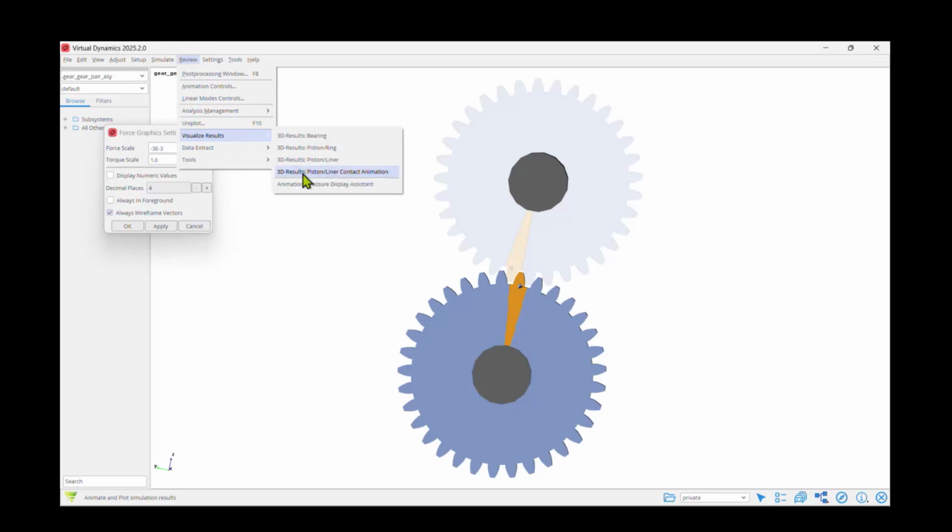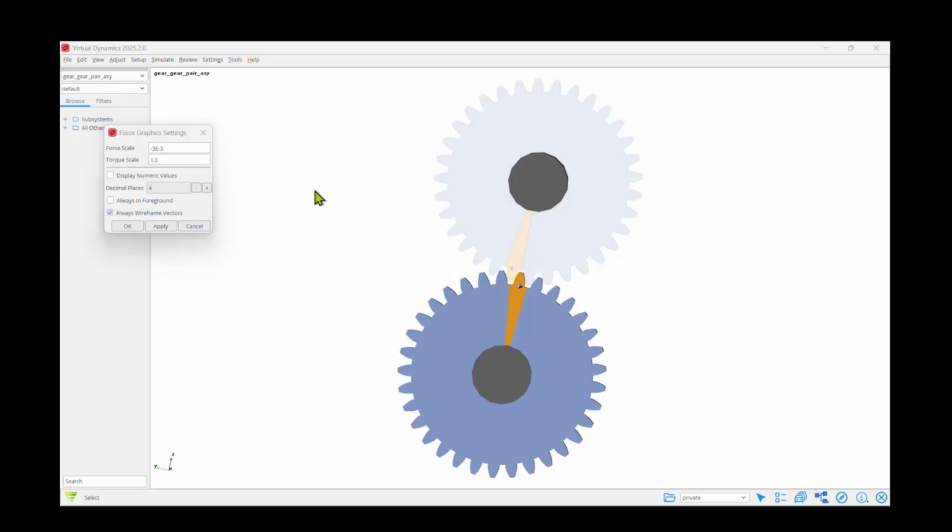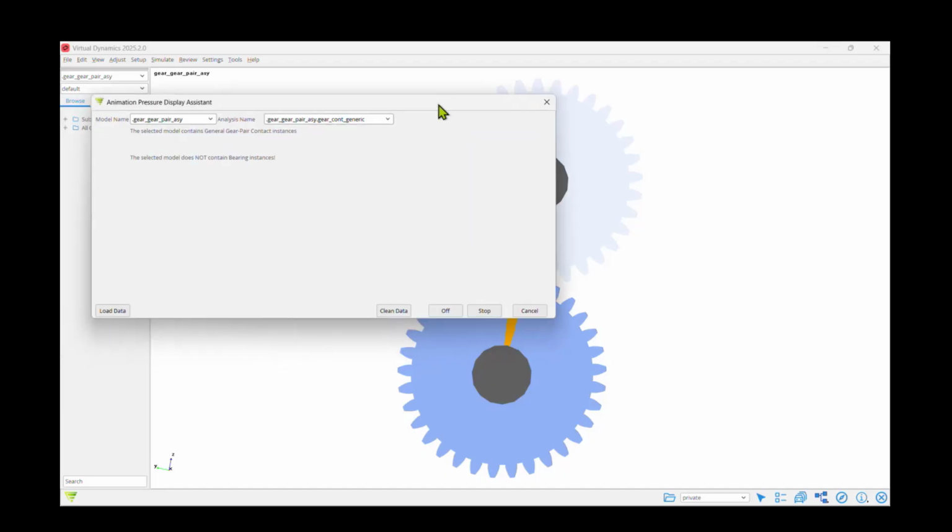Similar to the bearing, we now check for the gear pair instance. So the software has detected that this model contains a gear pair connection.